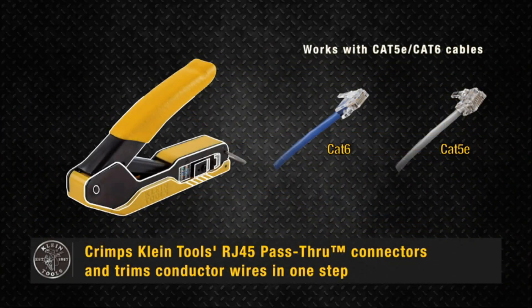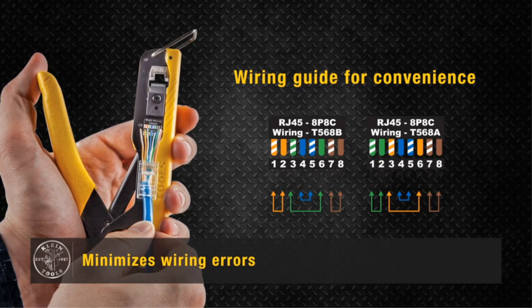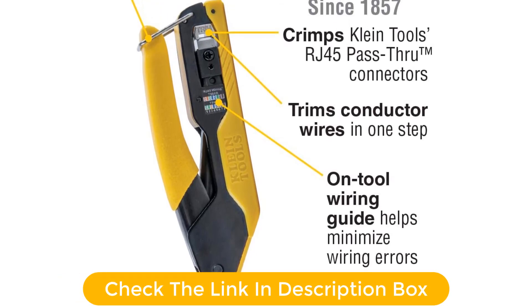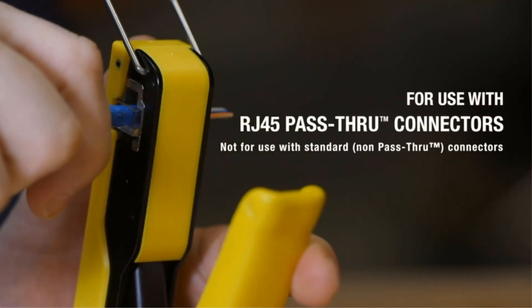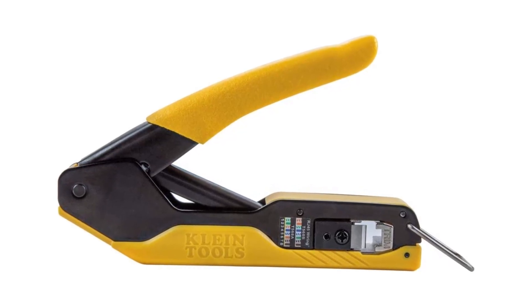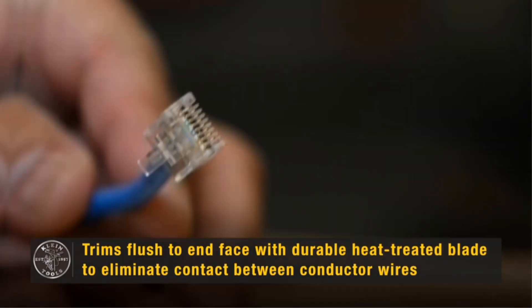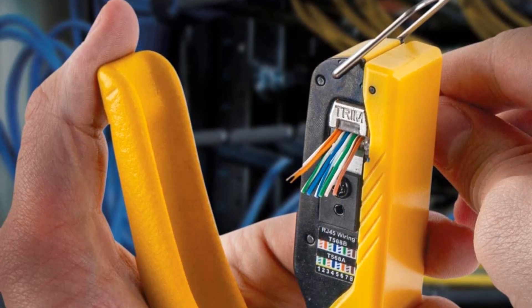This compact modular pass-through crimper is ideal for crimp connector installations. Paired conductor cables can be easily crimped without any hassle owing to pass-through connector plugs, which also help reduce prep work time. The crimper comes with a wiring diagram on the body that works as a quick reference point for wire arrangement while crimping, ensuring no wire wastage or reworking. The blades give the trims a flush finish so there is no contact break between the conductor ends. The tool comes with replaceable blades so that in case of wearing out, you don't need to rush to find another. It's important to note that the crimper is not insulated and will not protect against electrical shock.